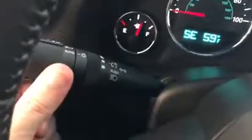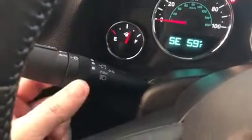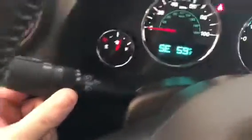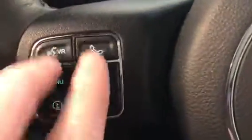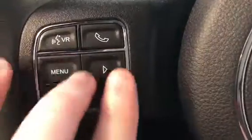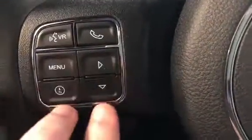Our price is always prominently displayed in the window. Now, as we continue the tour, I already showed you where the door locks were. Here's your headlamp controls, your turn signals, also your cruise control, high beams, wiper washers, everything right there on that multi-stem switch. Do have Bluetooth, do have your customized, drivable in-vehicle computer system here.